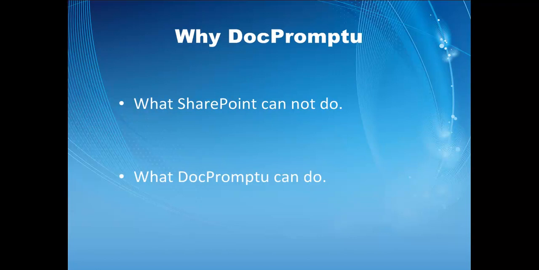Then what can DocPromptu do? DocPromptu can scan images from scanners and do image processing. DocPromptu can make OCR index, including automatic OCR index and manual OCR index. DocPromptu can even scan and index simultaneously. DocPromptu can handle large numbers of documents easily. DocPromptu is very simple, practical, and easy to use.